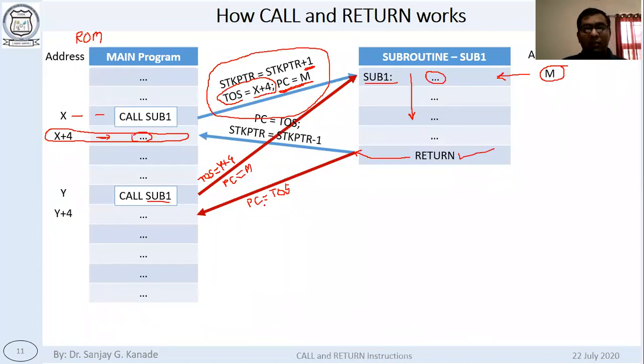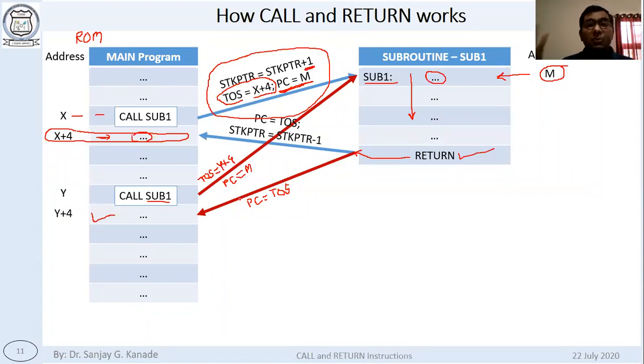That's why PC will have Y plus 4, and that's why this instruction will get executed next. Okay. So from this diagram, you can see that we can call the same subroutine multiple number of times from the main program, right?